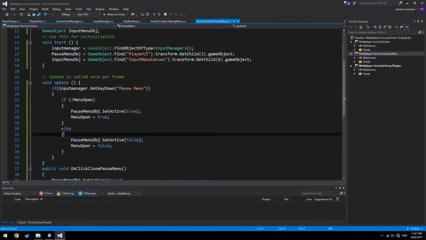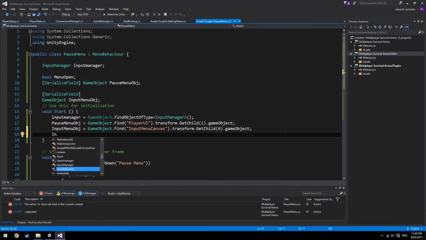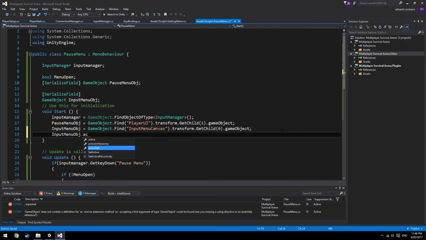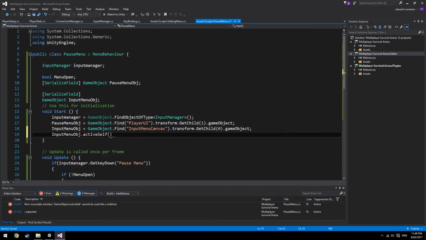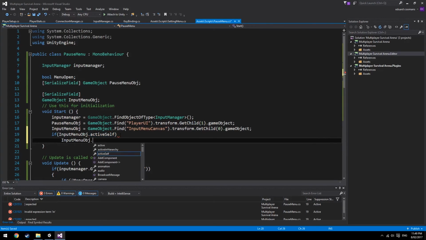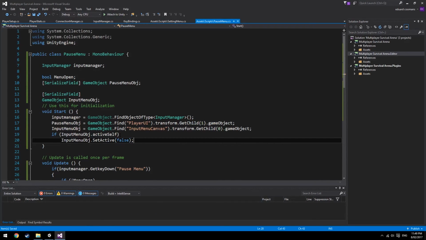And okay, so on the start, if input dot object is active self, so if it is currently active, we want to say input menu dot active dot set active false. So we want to start it off as false.